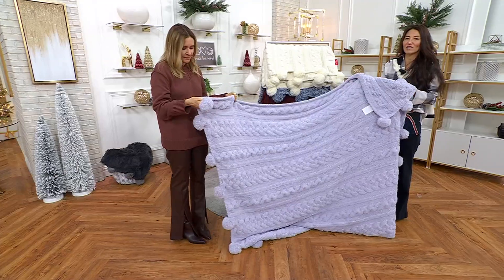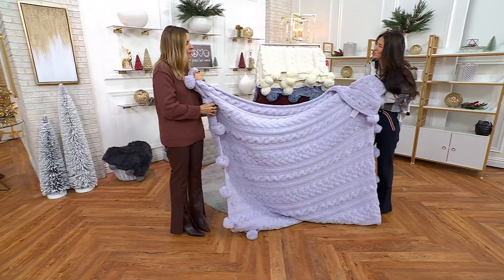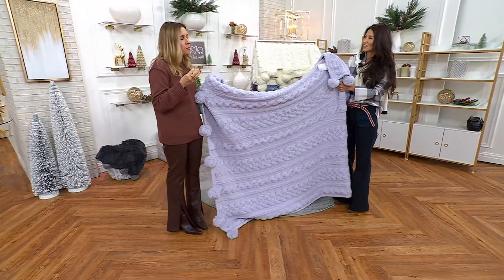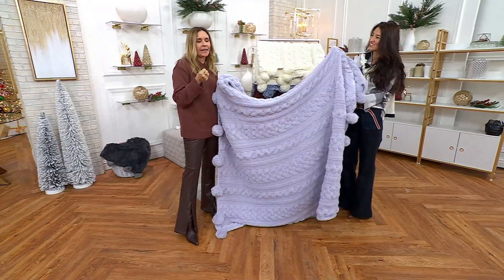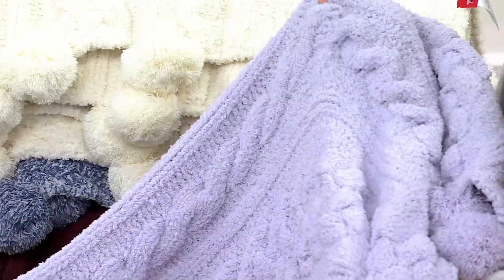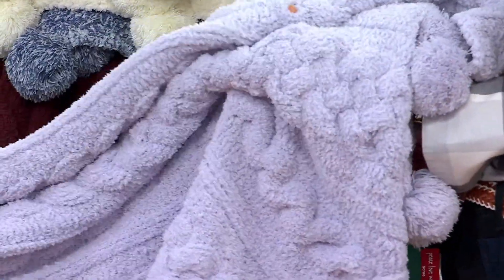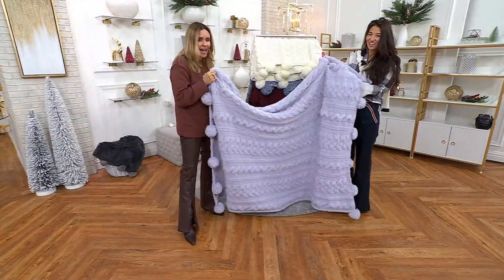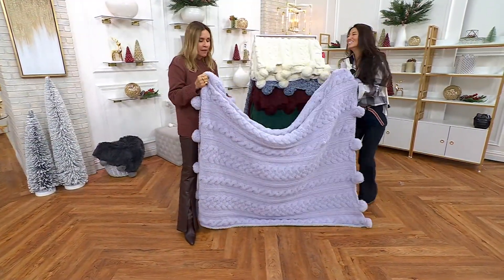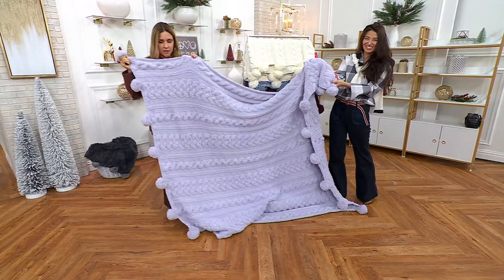Alina, tell me about what I'm feeling here because it does have that weight. It just feels so luxury. Well, the weight is actually that we've used so much yarn — it's got thickness and substance to it. And it washes really well, which I love, so it's so easy to take care of. It's a large blanket. The yarn is very tightly knit, and that's where the weight comes in. The pom-poms are very good quality because animals love these pom-poms.